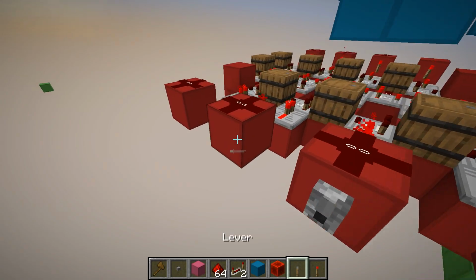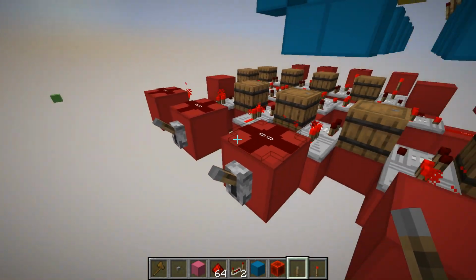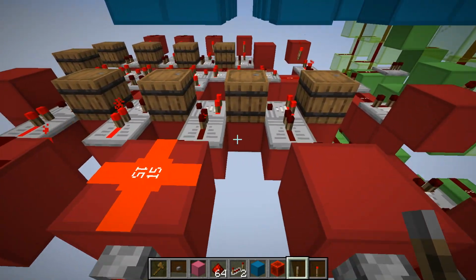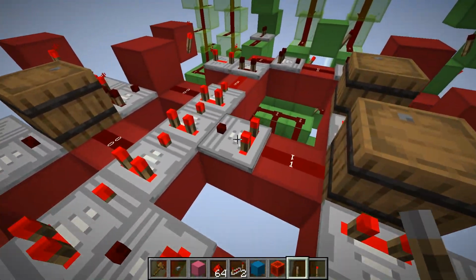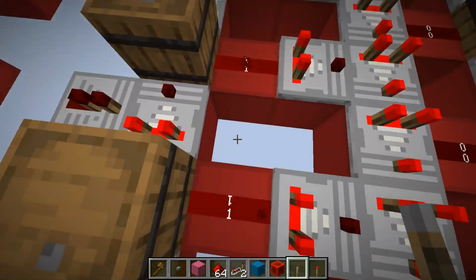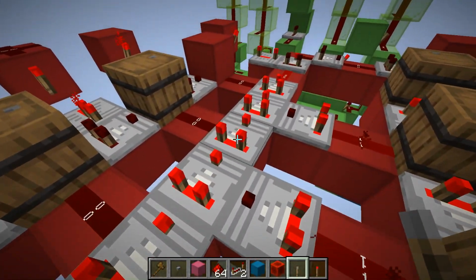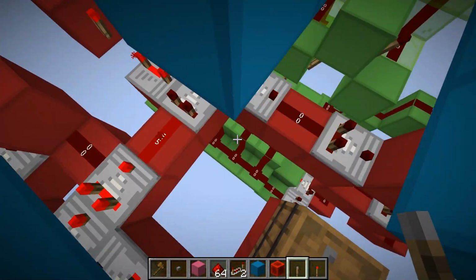So these are bombs, like I said. Let's say there's 2 bombs. So it'll subtract these 2 from the 7 here, and it'll give us a 5.